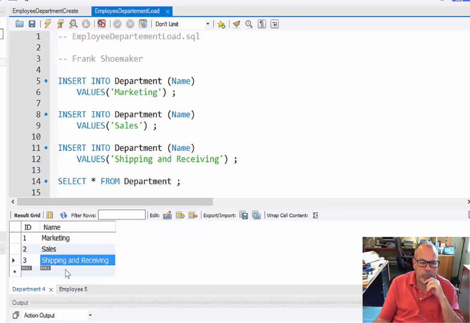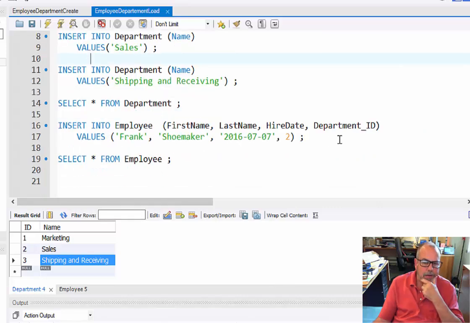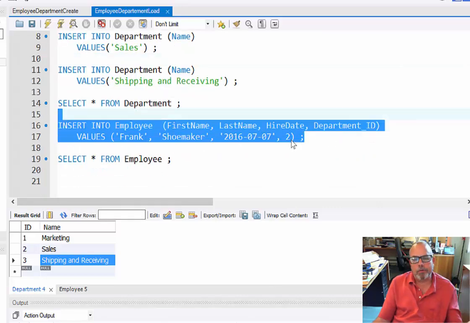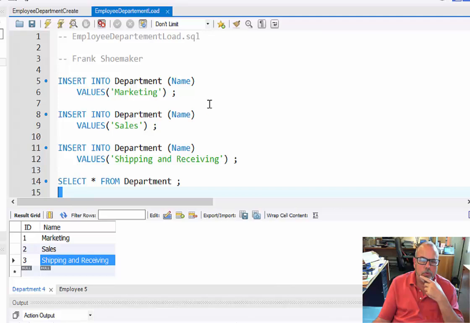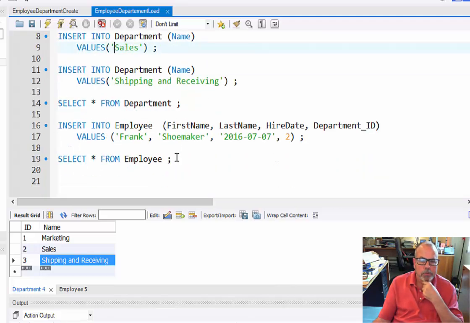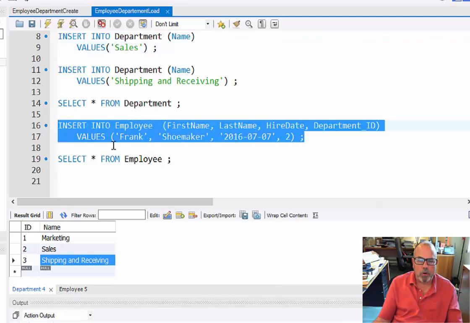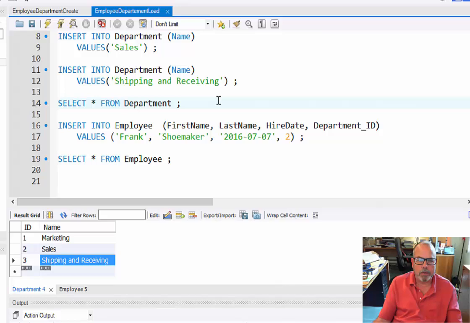Here's my department with its 3 records, and normally, you know, I would add more of these. So the beauty of being able to drop and recreate the database in a few seconds is, when you're doing your load, you can create a couple records, especially important in your project, and then you can get this working a little bit. Then you can add a bunch of other employee records, drop and recreate the database, and run your load script again.